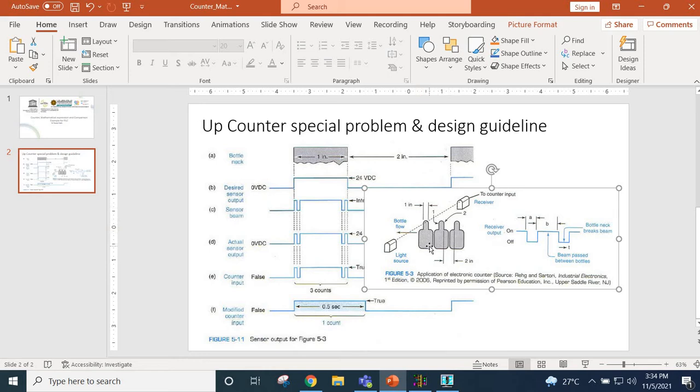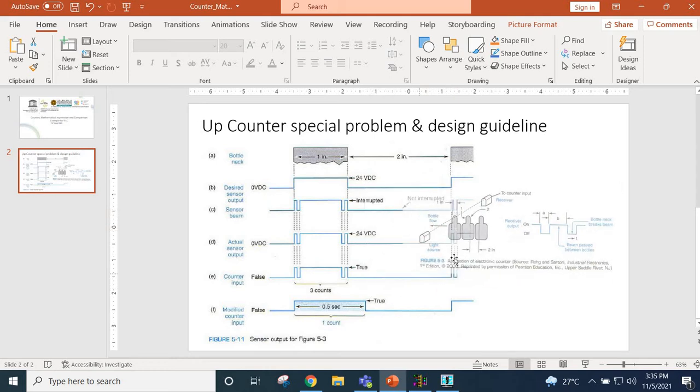Now it may happen that, because it's a mechanical system, because of the jerkiness of the conveyor belt, this bottle may shake, and the same bottle may cause multiple counts through this sensor.